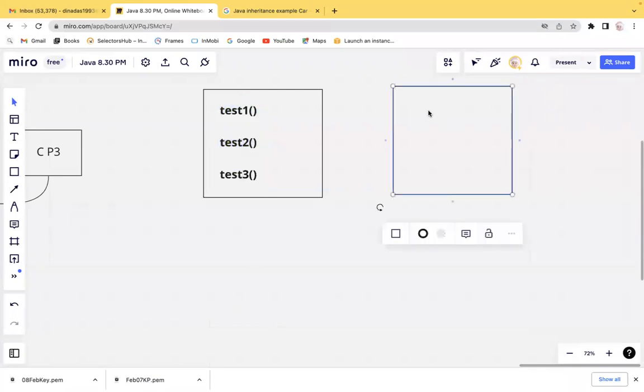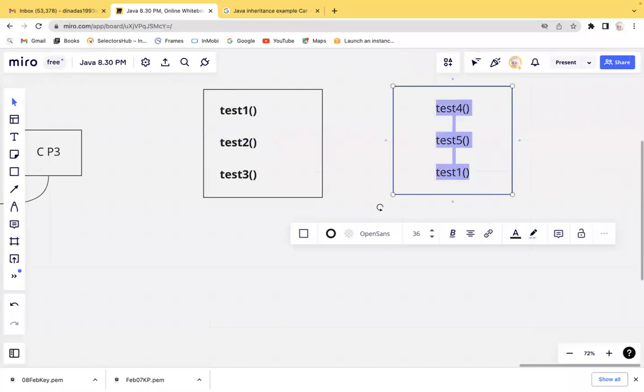Now in B class also we have a few methods: test4, test5, and test1. In B class we have test1, test4, test5.